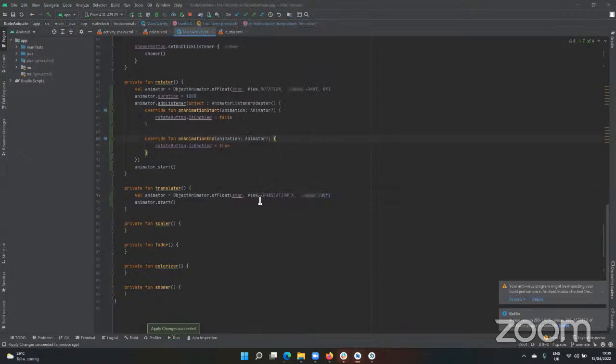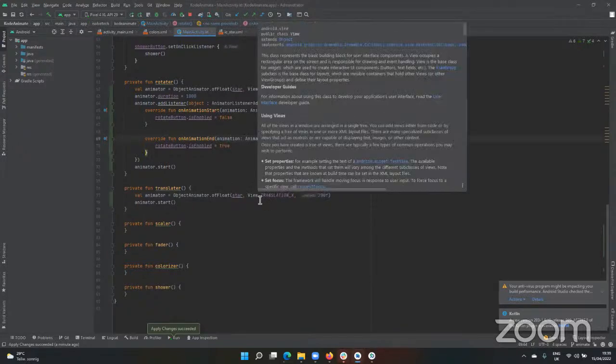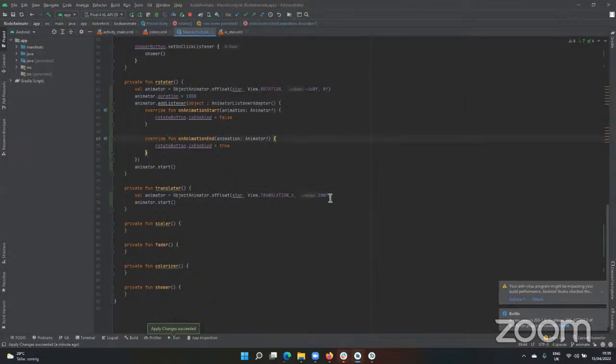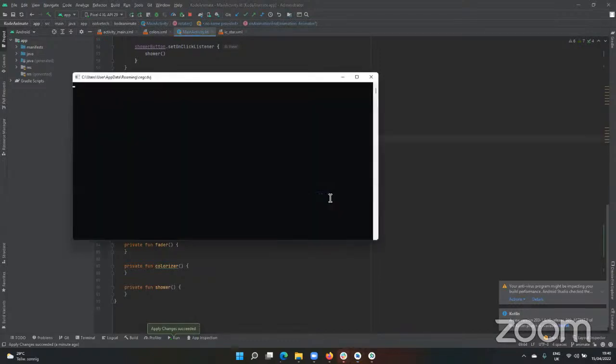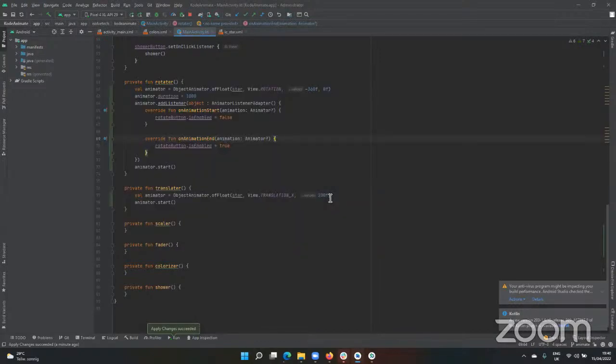Okay, our animation is set to run just in one way. So it animates, and the 200 here means that it animates the star 200 pixels to the right, and that's it. If you want it to come back, we're going to need to add something extra.